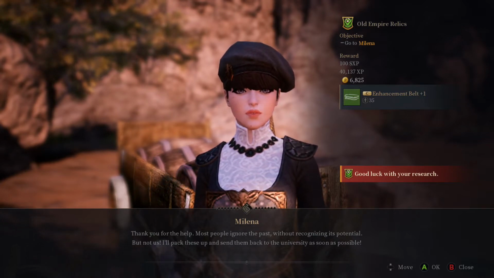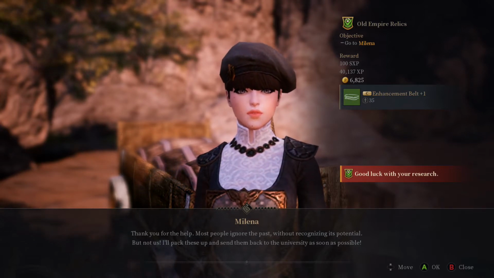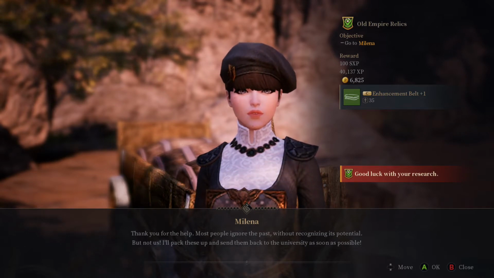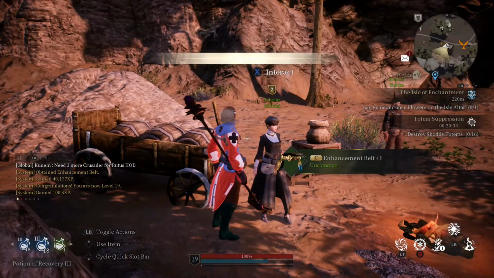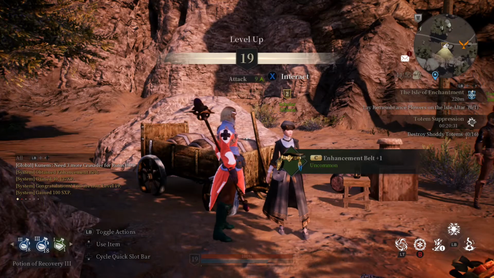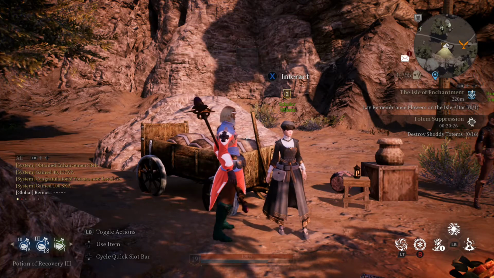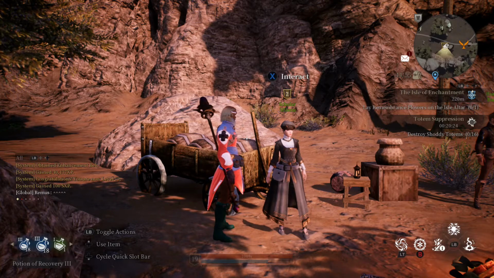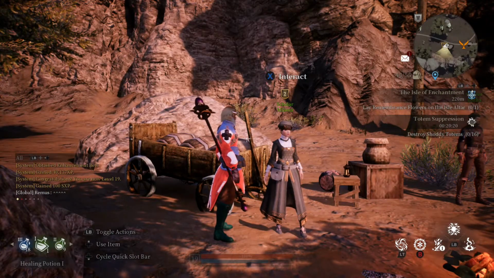Okie dokie, there we go, there's our rewards. 100 SXP, 40,000 XP, 6,825 gold coins. Thank you very much. Oh, and an enchantment belt, which I can see. Oh, boom! Yes! Level 19! Woohoo! Get in there. Right, I think that deserves a little dance.